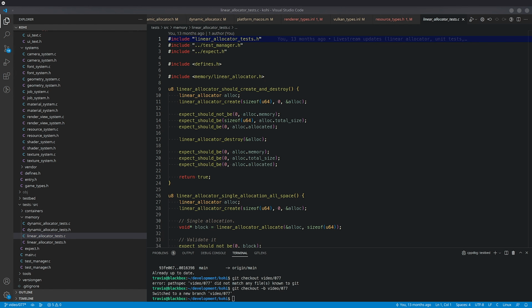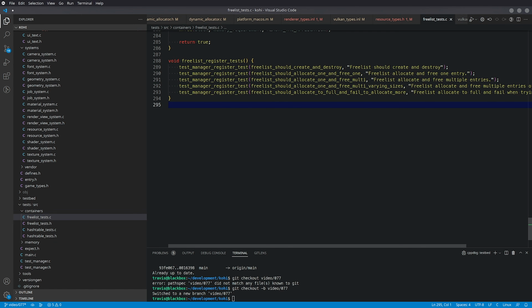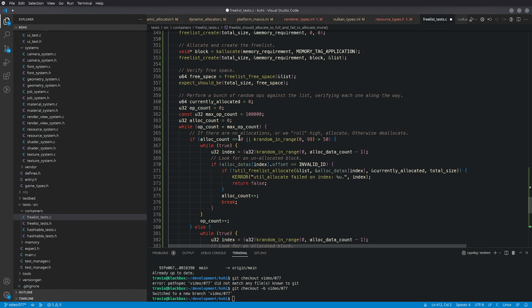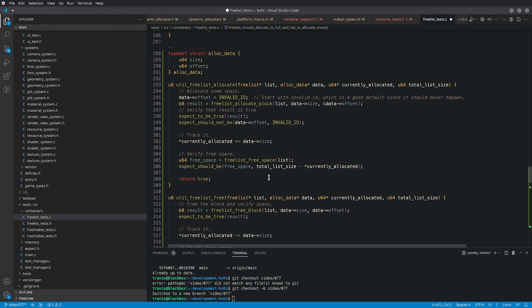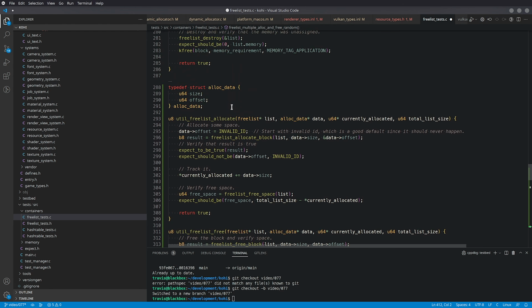let's see, not memory. We want containers. We want free list tests .c. And so we actually added basically just one test to this, but that test actually added a data structure as well as a couple of utility methods. So basically we have this alloc data structure just to keep track of allocations.